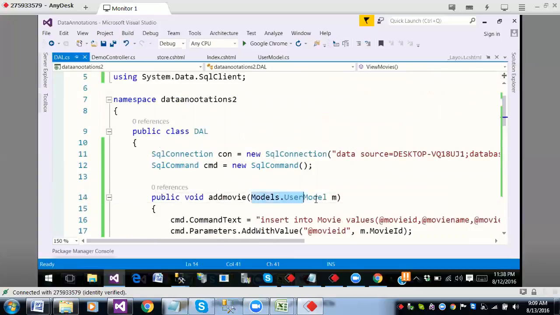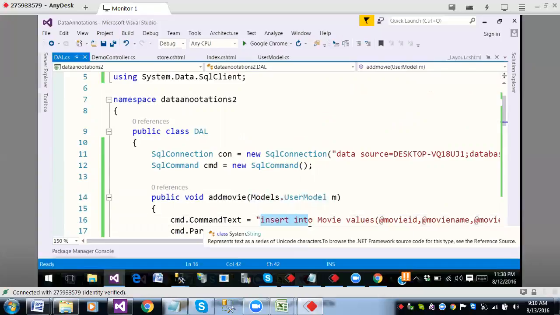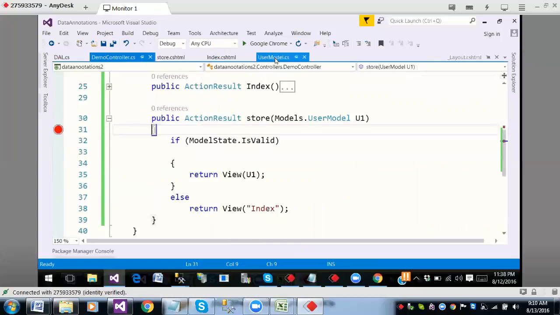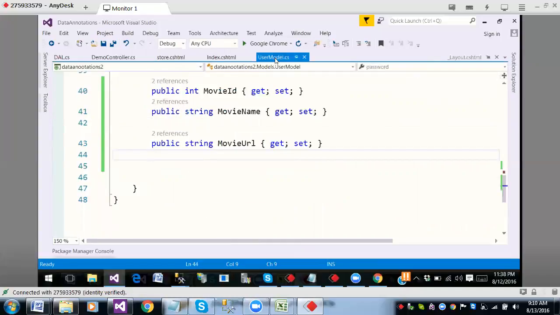In place of that, int movie ID will come, while deleting. Because you are receiving many values, only the query will change. In update, again the same thing, Models.UserModel, where we have written the properties, the same as the database column fields.